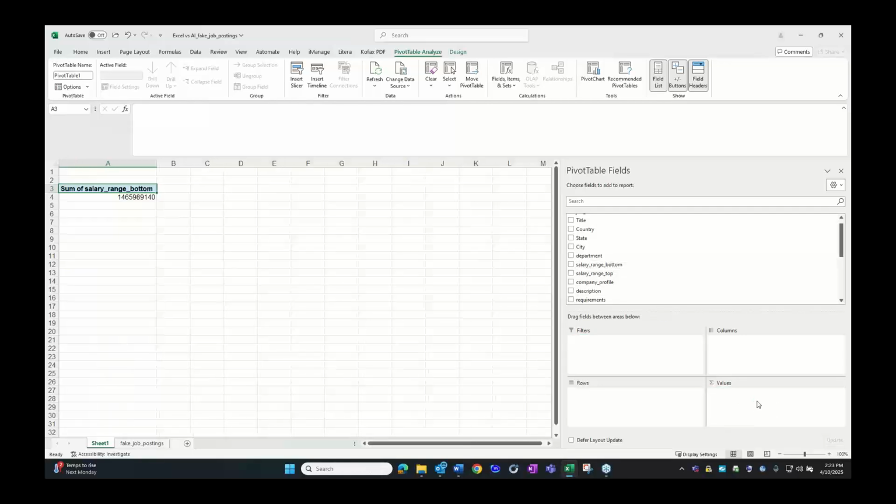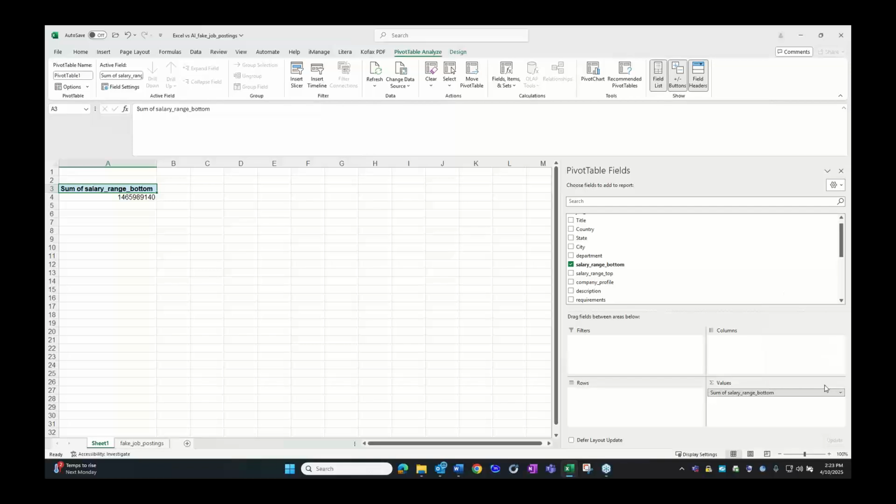So we simply just drag them down to values. It's defaulting to sum. I think that's what most of your Excel users will see. We're going to have to change that to get average. But again, these values are always going to be some sort of operation applied to it. It's going to be a sum or an average or like the min or the max or something.